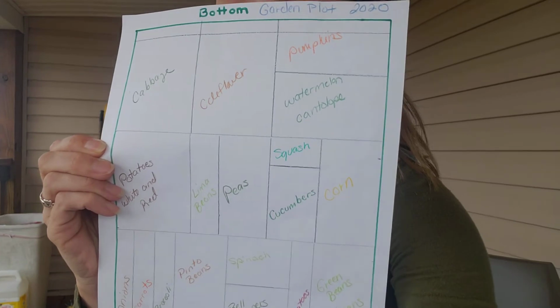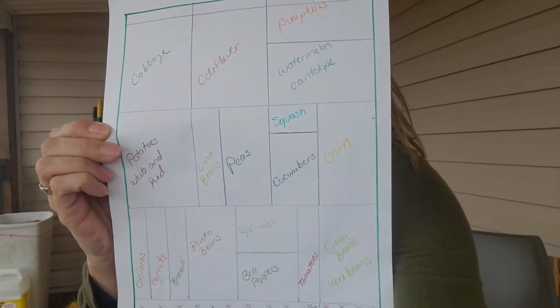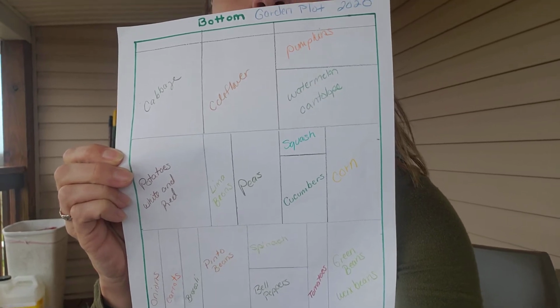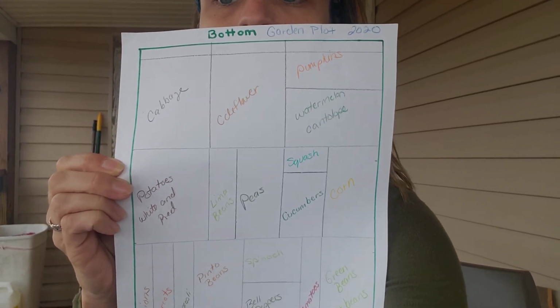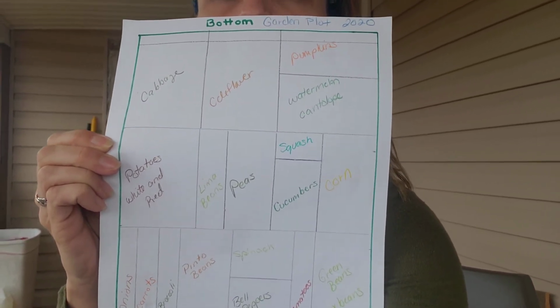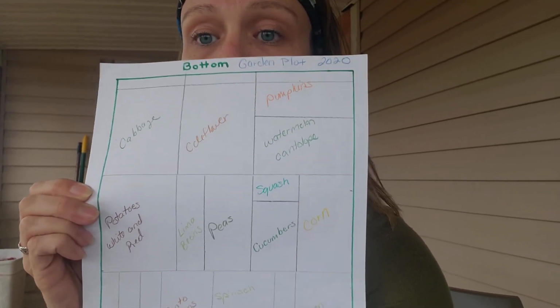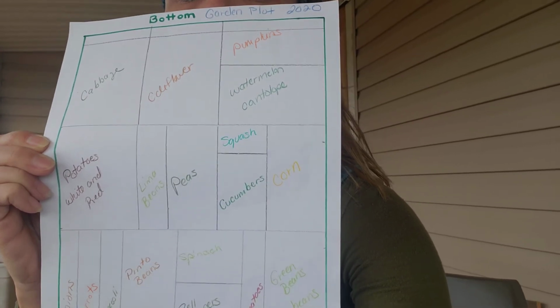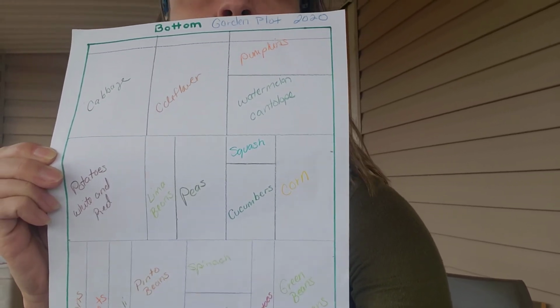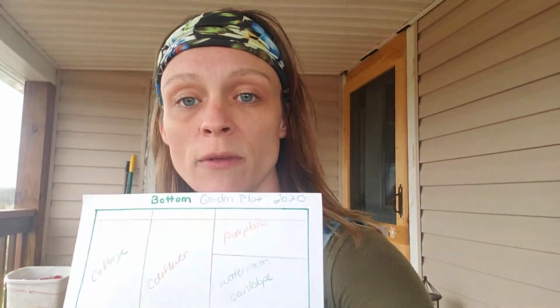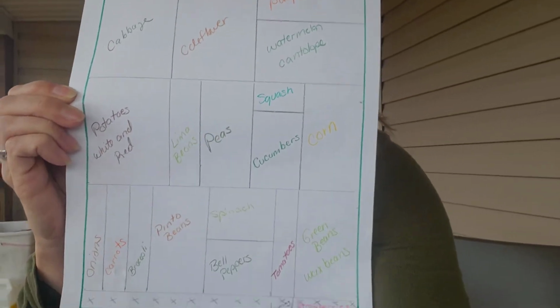See how I have on mine, I gave them a little bit more room. Same thing with potatoes. The potatoes are going to be eventually in mounds, and I'll continue to pile the dirt up on those as they continue to grow. Same thing with the cabbage there. The cucumbers by the corn, I also did that because they like to vine out, and the corn will be something for them to latch onto and to climb up as well.